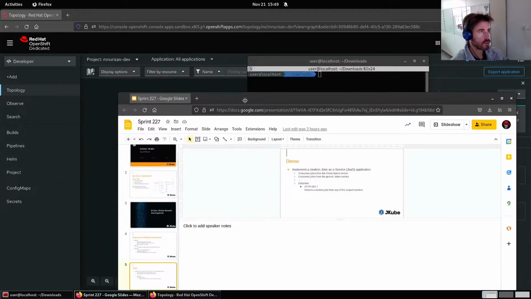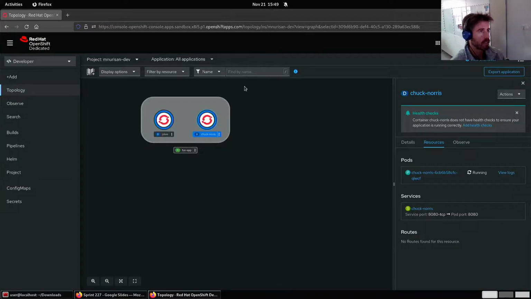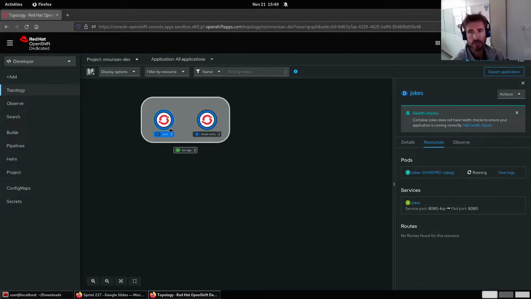So if we check my Red Hat Developer Sandbox cluster, I have these two services already here, but if you notice, they are not exposed to the internet. They are not available for me right now.